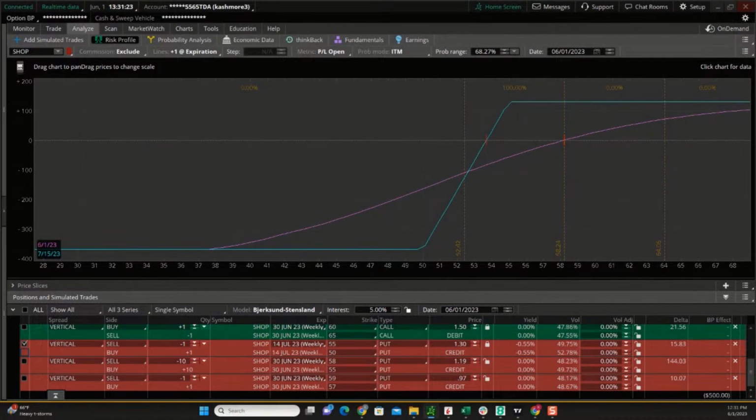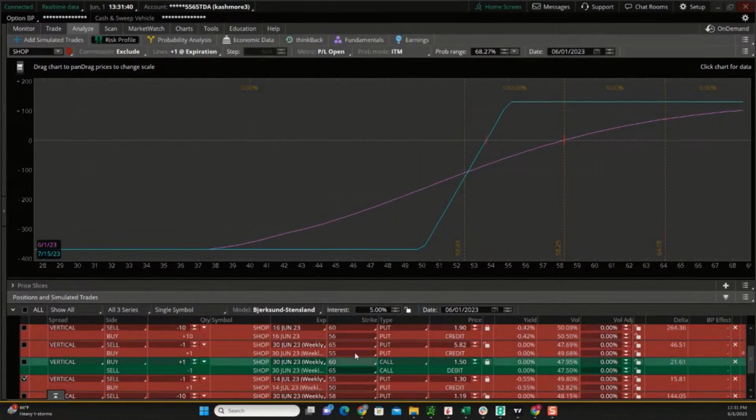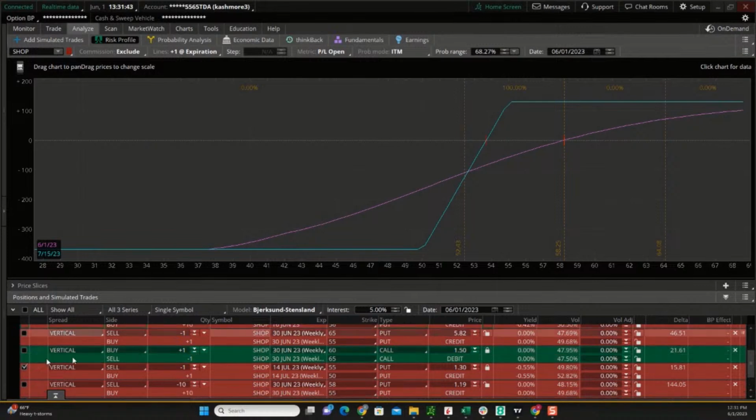But I want to explain this one thing about verticals in general. It doesn't matter if it's credit spreads or debit spreads. I just want to show you all this because Mikey says you have to close it before it hits your sold strike, and I'm going to tell you no, you don't. I'm going to explain why. Let's use Shopify as an example, because when I hear this, I'm like, oh, that is not true. And I'll explain to you what your broker does for you.